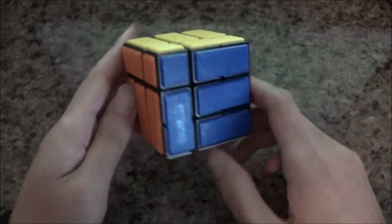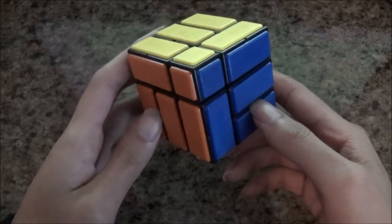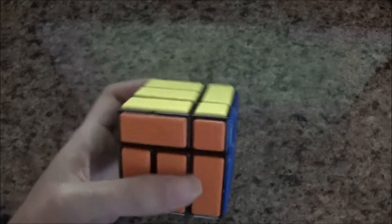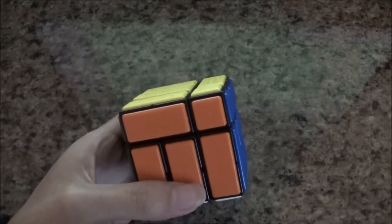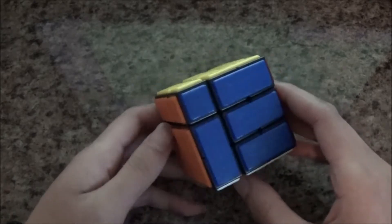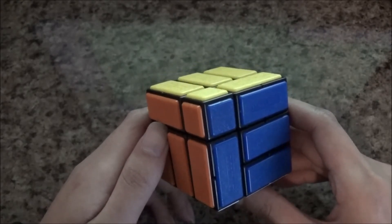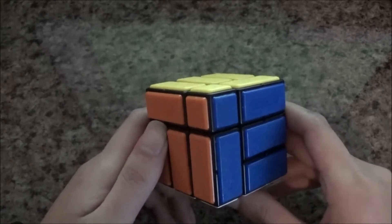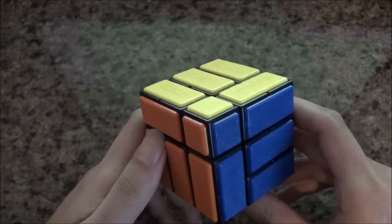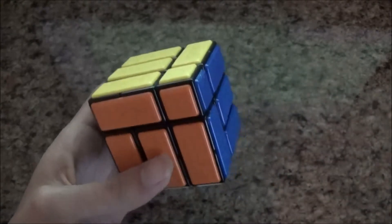The algorithms are a little weird, so to memorize them you're just going to have to learn how to observe while performing the algorithm to help you memorize. So how do we speed solve this bandage cube? Let me show you two methods: one which is a little intuitive — a beginner way — and then the second one would be full of algorithms, which is sort of intermediate, and then a little advanced. The advanced part I actually don't know how to do because there are a lot more algorithms, and I can't find those algorithms anywhere online. So it would be amazing if someone were to make those algorithms.